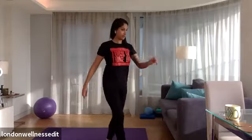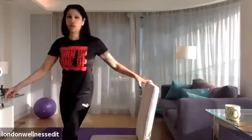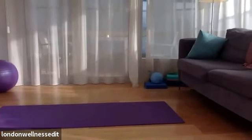I'm going to move the computer. You'll have a better view. Okay.